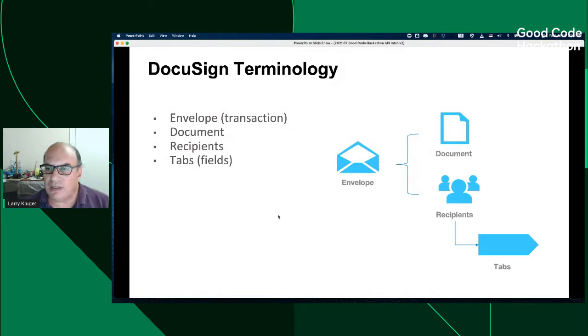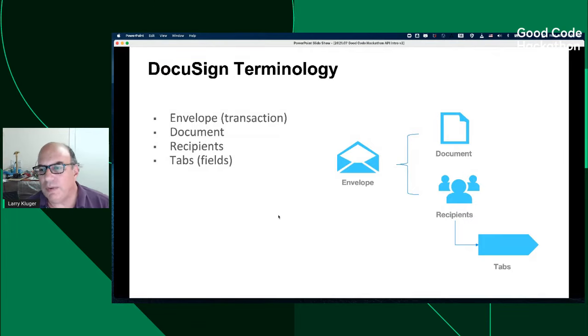There are other aspects of documents. For instance, a document can be part of the envelope but only shown when the signer clicks on it. So that's an associated document. We can take HTML documents, PDF, of course, Word, all sorts of different document types, but they'll all be changed to PDF. We can also take images, specific image types, JPEG, PNG, and so forth.